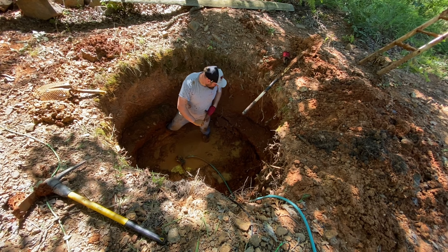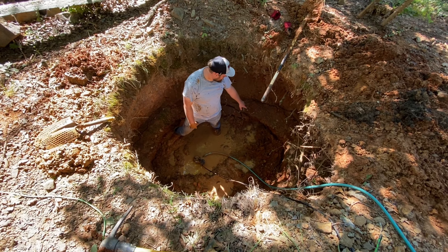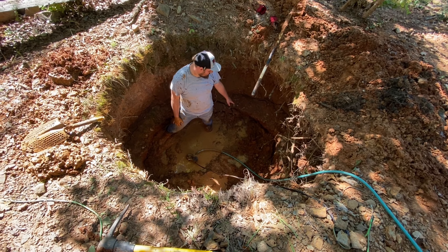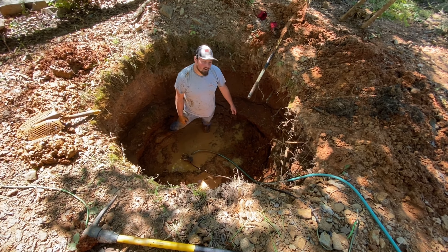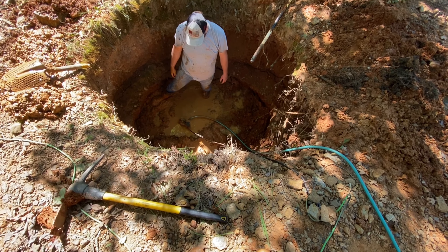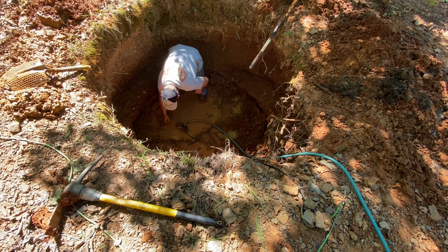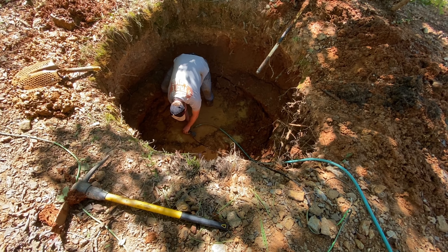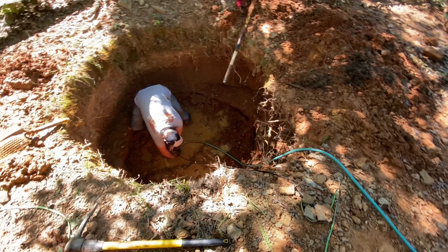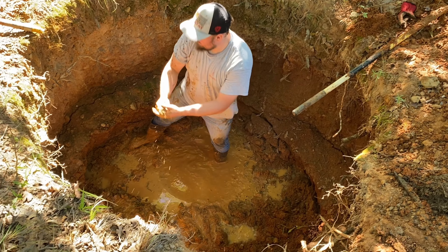Down in the well there's some clear water coming in from one corner - it's like crystal clear. All the water we've been dealing with is really muddy clay water, but that corner has crystal clear water coming in from that side. That's a sure sign of a spring or underground water source coming up from the ground right there. We've almost got it dug out - there's a little more digging to do, trying to get the water out. It's tough on the pump because it's more clay than water.